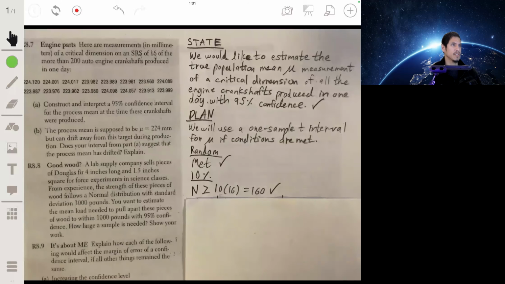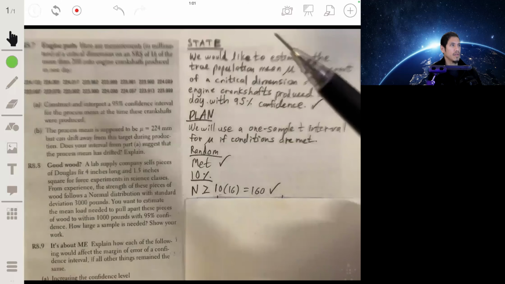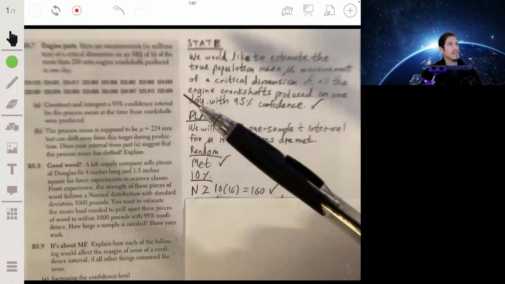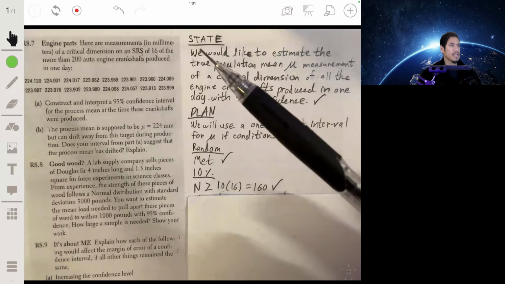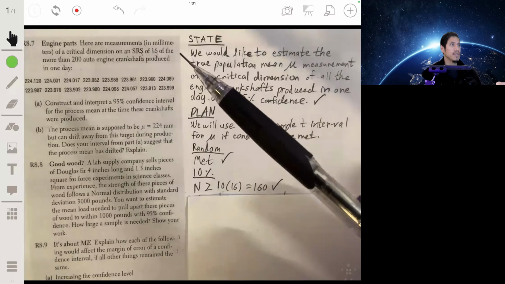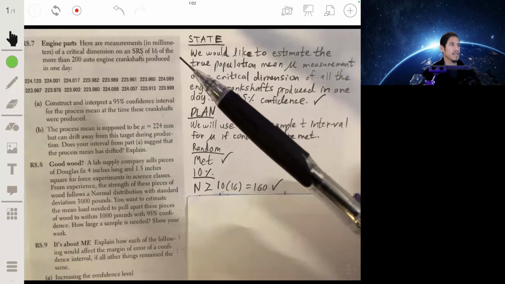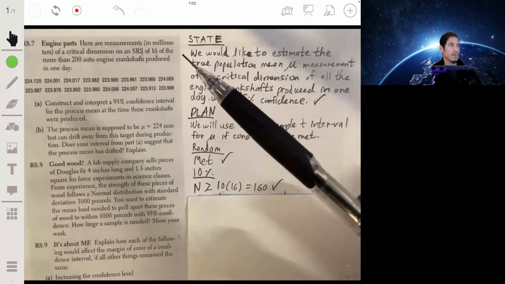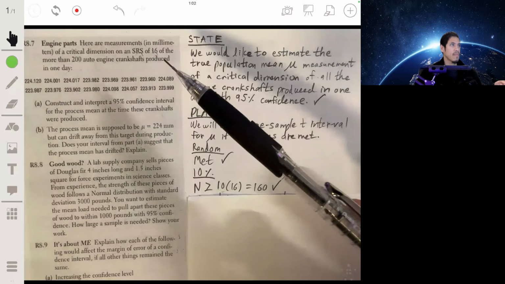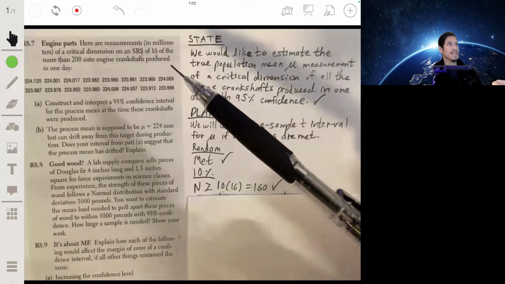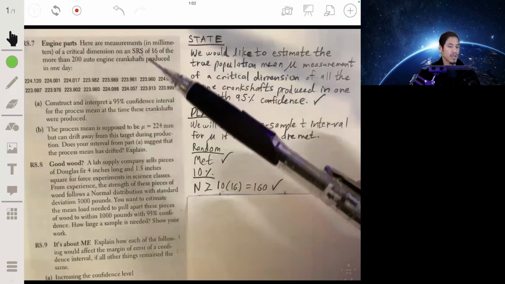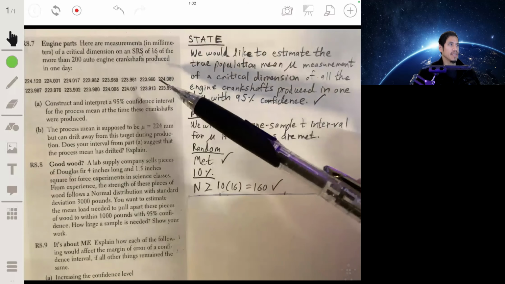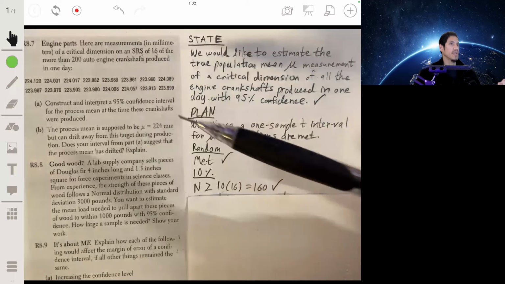And now our normal large sample. The normal large sample says that either it has to state that the population distribution is approximately normal, which it doesn't, or that the sample size is at least 30. So neither of those are met. It doesn't state that the population distribution is approximately normal and the sample size is not at least 30. So what we need to do is then inspect a graph of the sample data. So we're going to make a graph of these 16 values and see what we get.